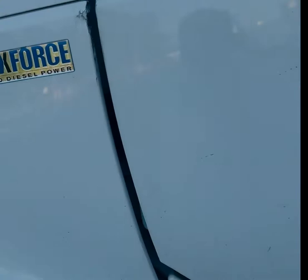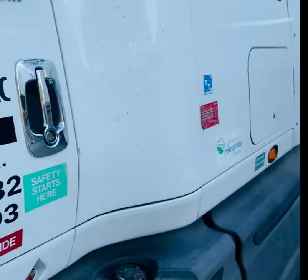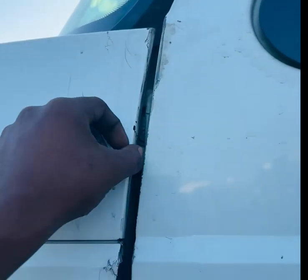Hello everybody, my name is Brian Mercedes from Valerie Express. I'm here to show you all how to adjust your leveling valve on your cab. Stay tuned. You all might have a lot of different reasons to be adjusting your leveling valve for your cab — my reason was this right here when I opened my door.